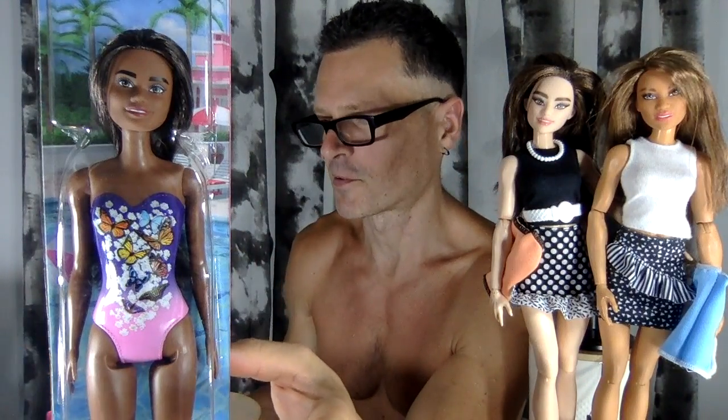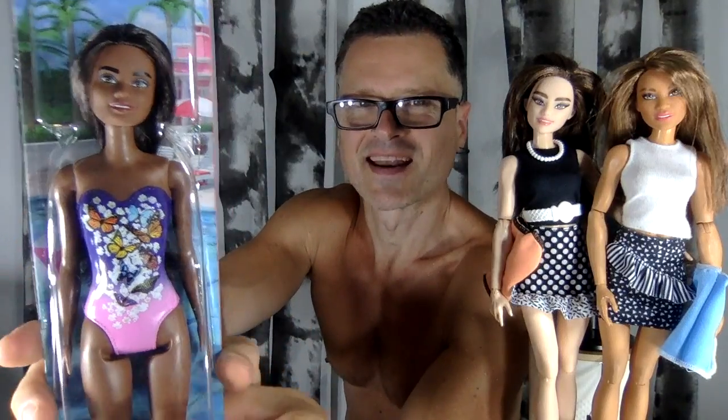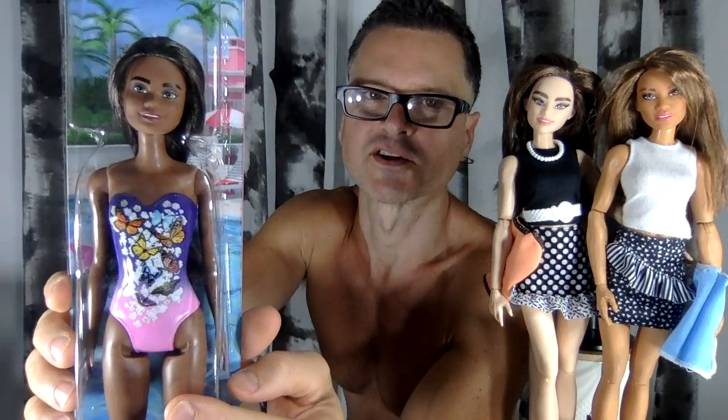I do like to get these $5 dolls because I'm going to rebody them anyway and I don't have to worry about anything. $6 actually now in Canada — I have a feeling they're going to drop that back down again. They tend to do that. Every once in a while Canada will get things at Walmart that are exactly the same price as the States, and the Canadian dollar has not been strong for many years, so our prices are horrible. But sometimes we get great Mattel toys at cheaper prices at Walmart here in Canada.